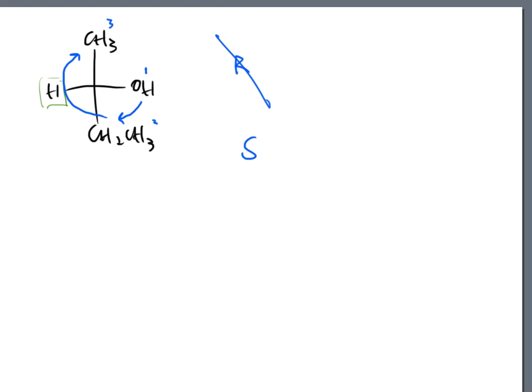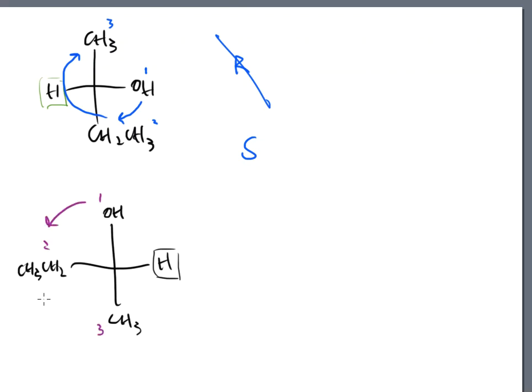All right, so let me do it again. Using the same groups, let me put my hydrogen here, and let's put the OH group here, and then let's put my CH3, CH2 group here, and let's put my methyl group here. What is that one? Is it the same? Is it different? What is it? Well, let's find out. Lower priority group hydrogen here. I don't rank it. I leave it alone. Forget about it. Look at your other groups. Rank 1, rank 2, rank 3.